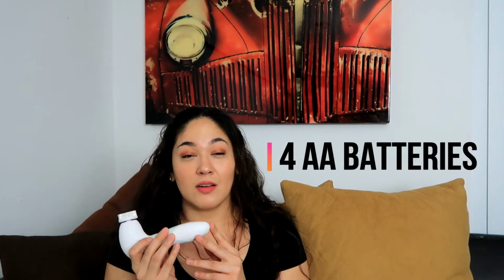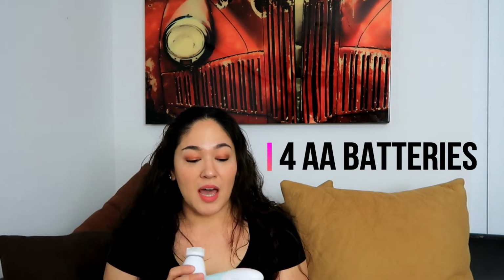One thing I should tell you about that kind of caught me off guard. I received this about a month and a half ago, and it took me a little bit of time to get into using it. I was not aware that it takes batteries. I was under the impression that it might be like the Clarisonic and would be rechargeable. It is not. So if changing out batteries is not your thing, or you're concerned about the environment, you can always get some rechargeable ones or opt out of this totally. I get it. Again, I do use this very frequently. I've been using it for a month and I have not had to change batteries. So if you get a good set, you'll probably be set for a little bit of time.